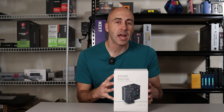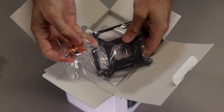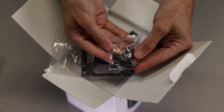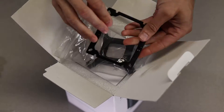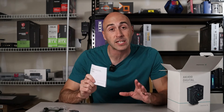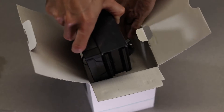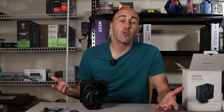I love Deepcool's clean design for their packaging — simple yet effective. Inside, they've got all your mounting hardware right up top. First thing in the bag is AMD's AM4 and AM5 risers and screws — you can use the same risers for both. Then you've got Intel's mounting hardware with screws and two different risers, two extra brackets for additional fan mounting, the metal cooler mounting bracket, and an adjustable Intel backplate. There's also an easy-to-read instruction manual with pictures for both AMD and Intel. The last thing in the box is the cooler itself, pre-assembled and with thermal compound pre-applied.